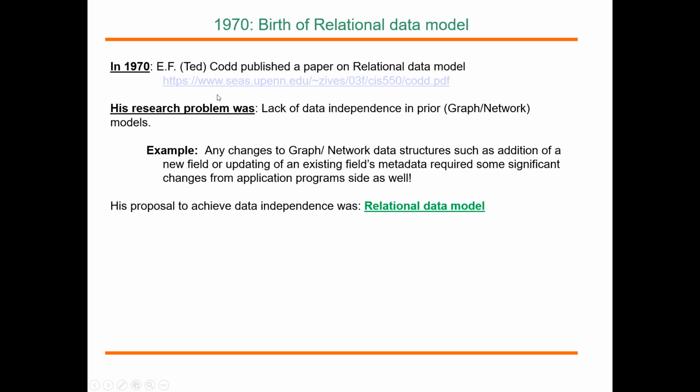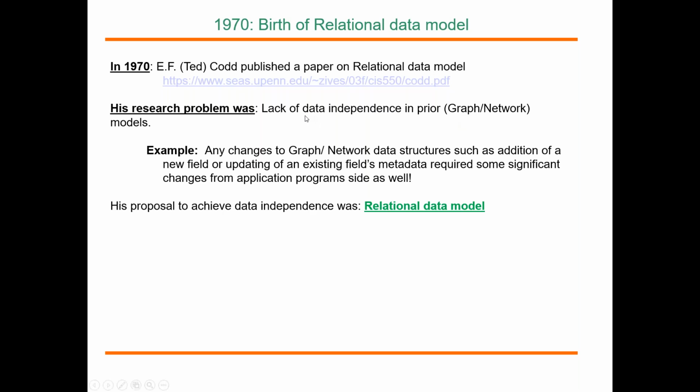Here is the E.F. Codd paper. You can read it through a browser. If you read this, his research problem was very simple. He highlighted the lack of data independence in prior data models. What were those prior data models? You have a graph model, a network model, hierarchical or simple file-based data models.